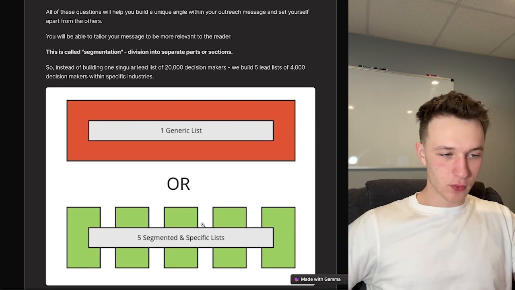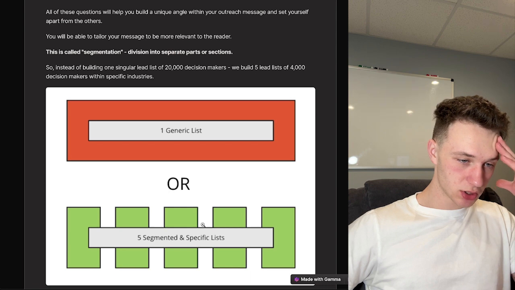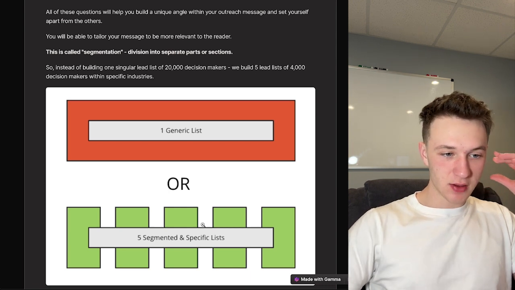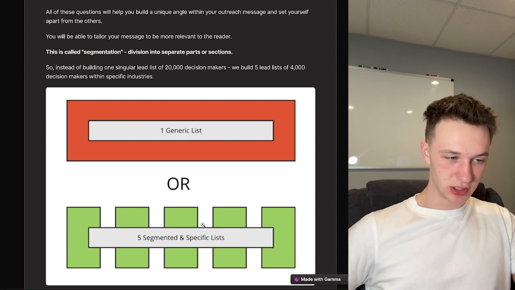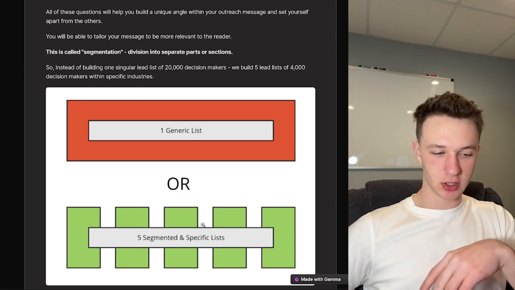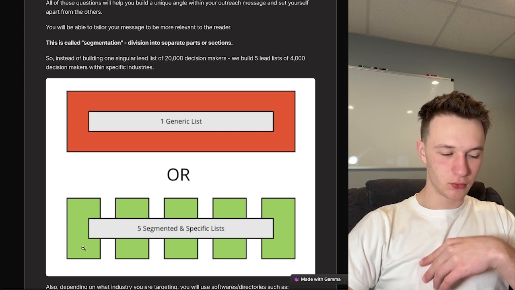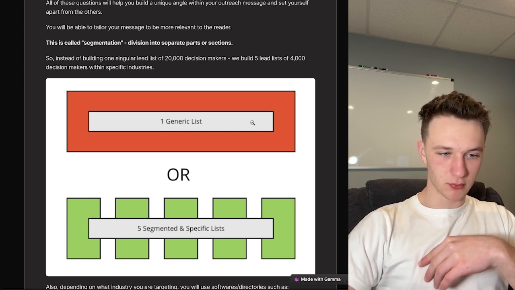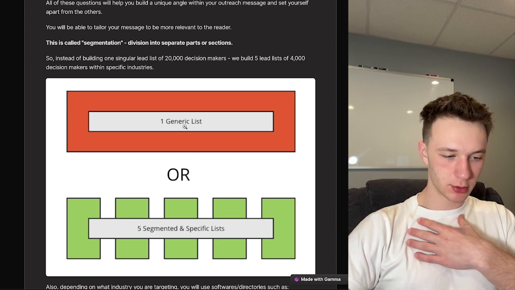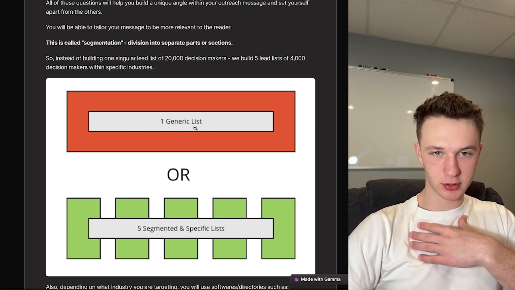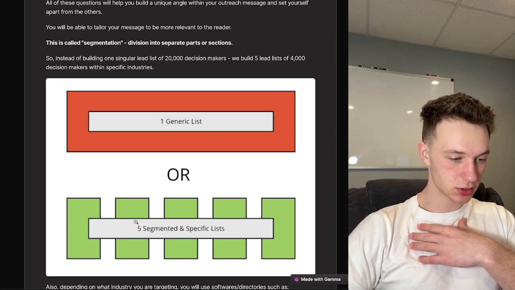Instead of building one singular lead list, for example, of 20,000 decision makers, we build five different lead lists of 4,000 decision makers each within specific industries. Right? So this message will be literally five times more personalized, if you were to put a number on it, than this one generic list. And in turn, it will get you more positive responses.